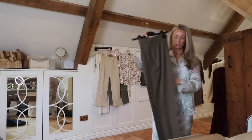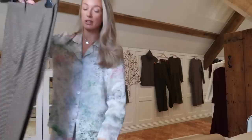So these trousers, again, no belt loops. I think I actually saw these in the store on a mannequin yesterday and thought they were really lovely, and I did have a feeling that I'd ordered them online.